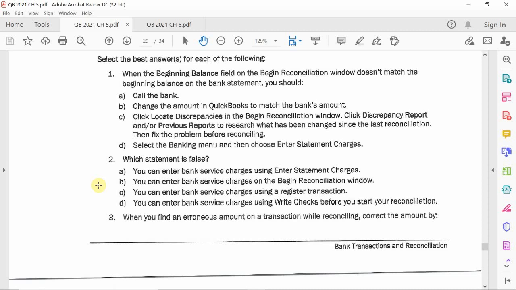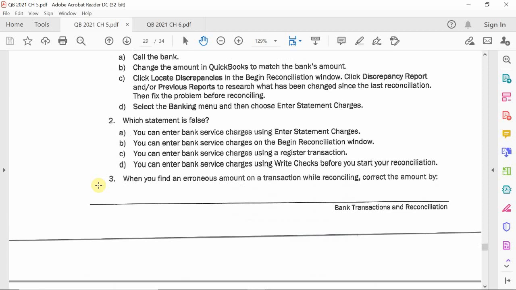Remember, enter statement charges is only for when you are trying to finance or charge your customer. So this statements window is for your customers. We talked about this in chapter 3.